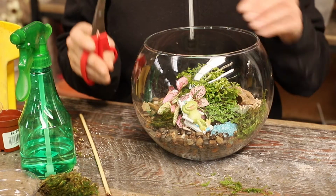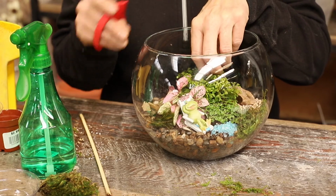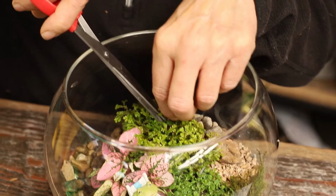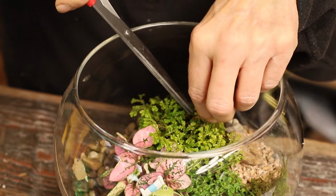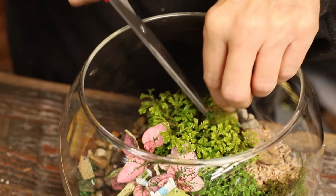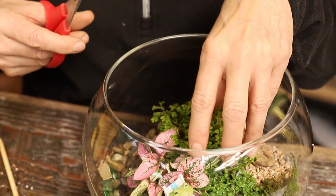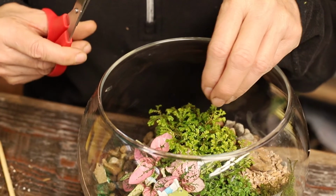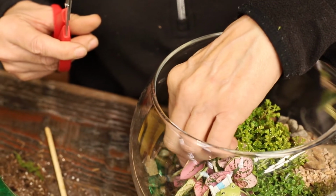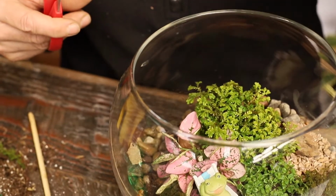For trimming your terrarium, you can maintain the plants to a certain size. If, for example, you have a leaf that gets a little bit bigger, you can go in and trim it away. It's the same principles as you would any other plant. Follow that stem down to the next leaf or to the main part of the plant, clip it, and make sure you remove it. Don't let any leaves fall to the soil surface. That could lead to disease and mold. For these little polka dot plants, just go in and give them a little pinch right at the very tops. That will keep them short and bushy.